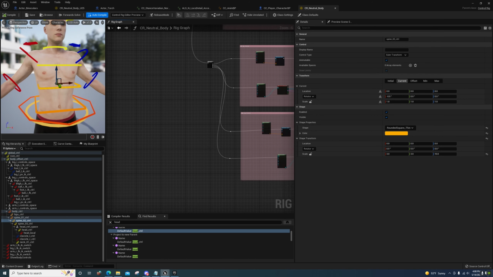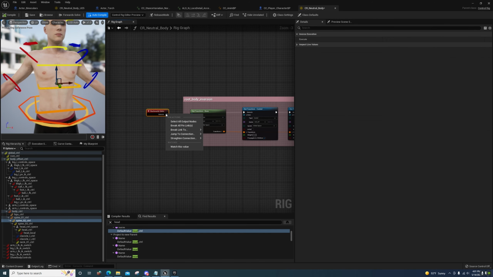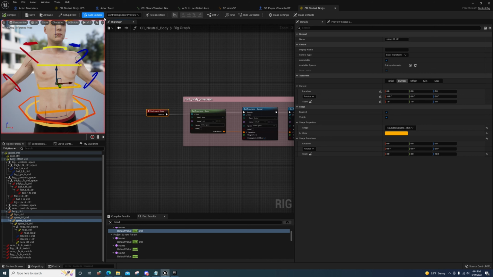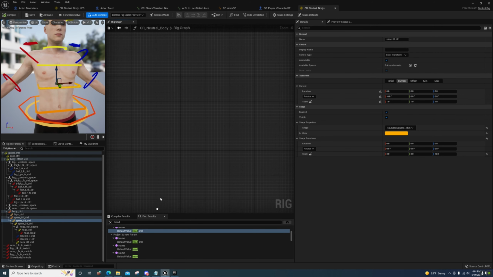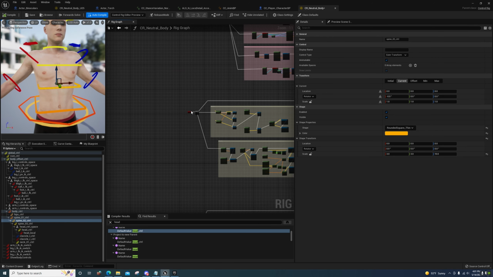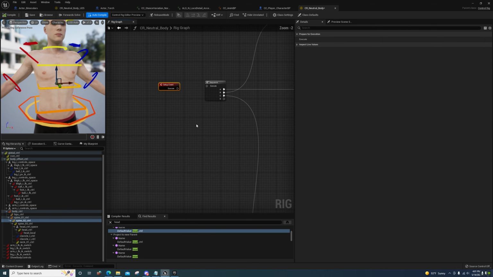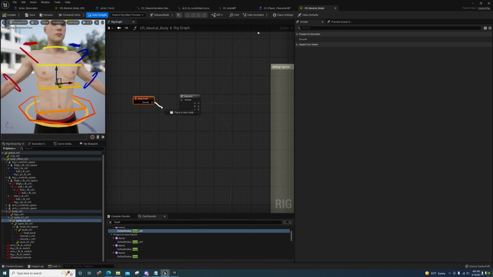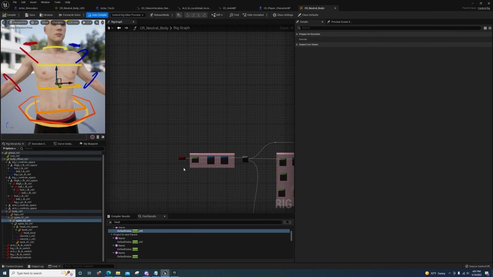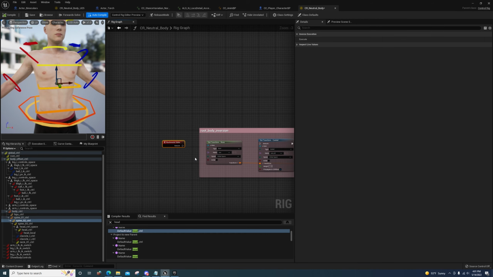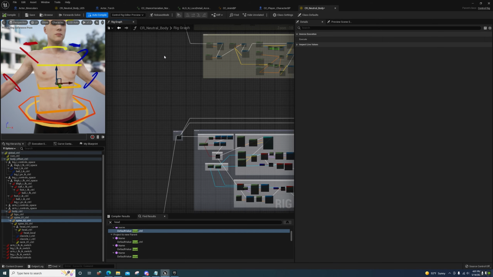I'm just going to compile this and save it. And then I'm going to disconnect this for a second. Okay, we can also do this. Or not. You know what? I'm just going to disconnect all these temporarily to see what happens.